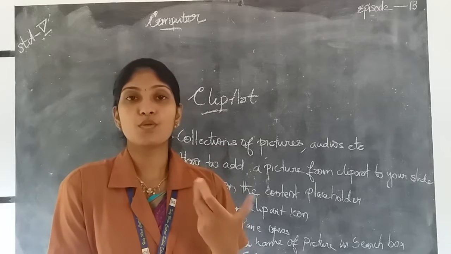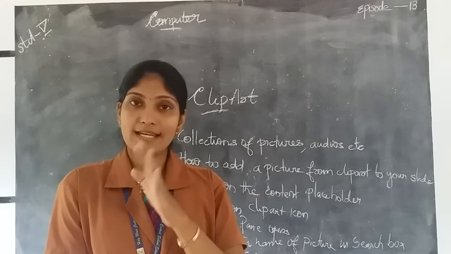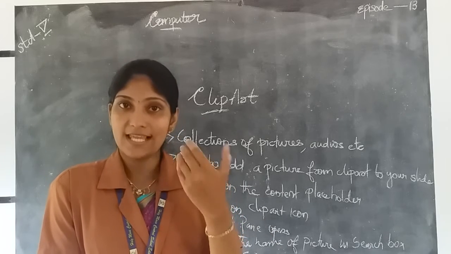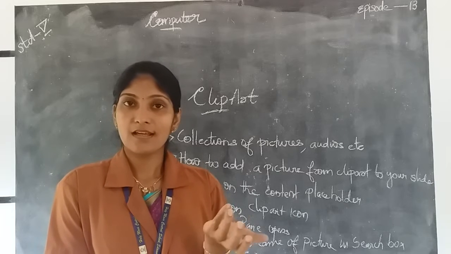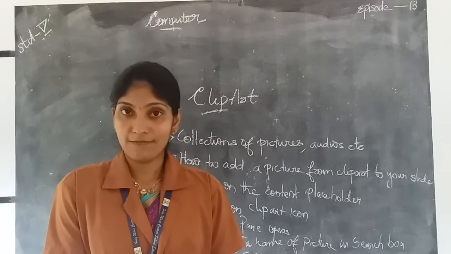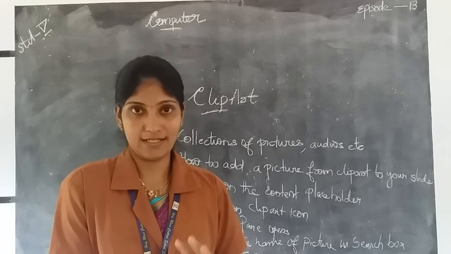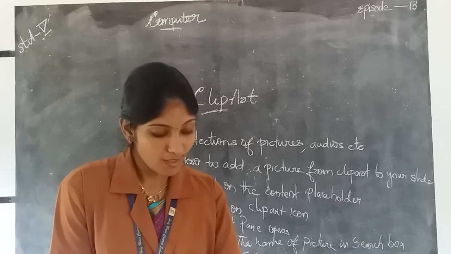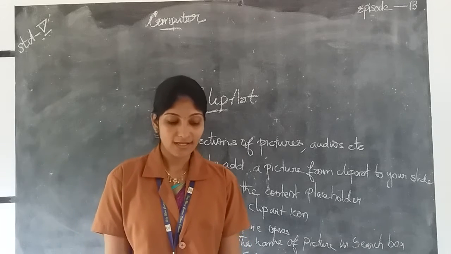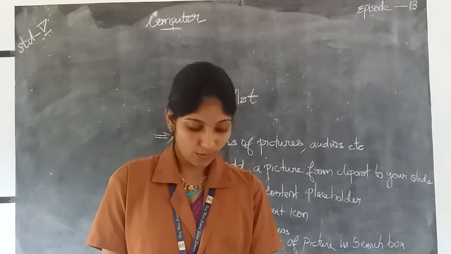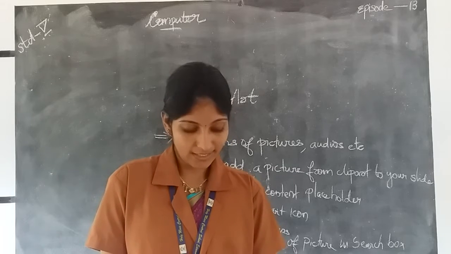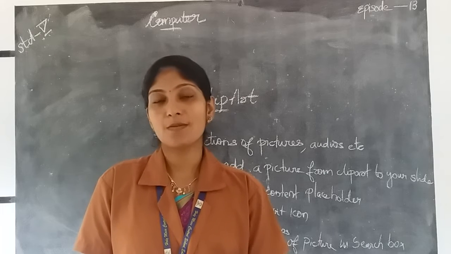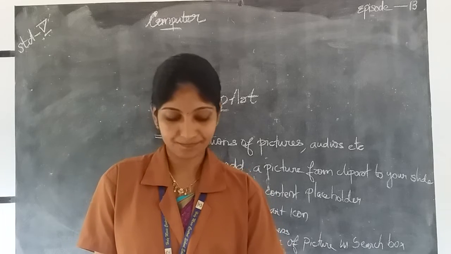Very simple. Go to Insert and then there is a picture icon. Click that picture icon. Then select the picture from the file and click insert. Finally that picture will be inserted into your slide. So you can add a picture which you have scanned or downloaded from the internet by clicking on the insert picture from file icon, and it will be inserted on your slide.